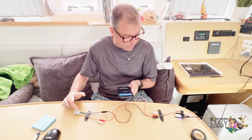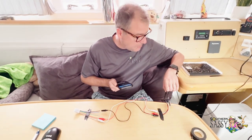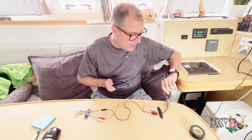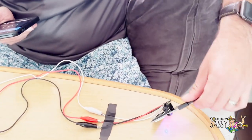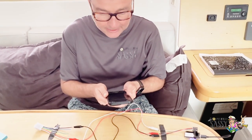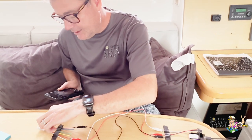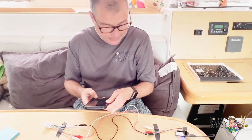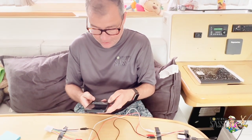It's a programmable timer relay. You hook up the USB over to USB power, which is over there. You turn it on, you get a red light, and then when you got power, it gets a blue light. So now it's talking to this thing, which is the relay. So now I'm trying to connect to the address of this so that I can program it. But it does not seem to be wanting to connect, but I typed in the address wrong, so let's try it with the correct address.